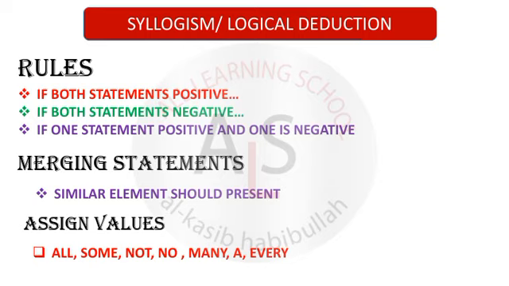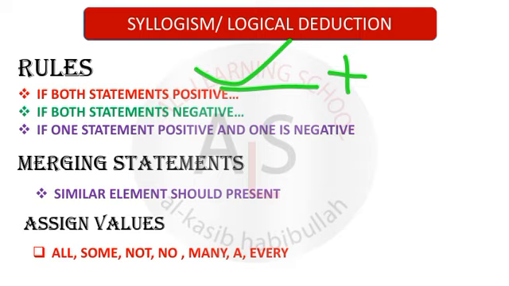First rule is if both statements are positive in any question, if first statement and second statement, there are 2 statements, and if both statements are positive, the conclusion will be positive. For both positive statements, we have positive conclusion. Similarly, if both statements are negative, a negative statement stands for a statement having words like not, none, no, neither. If such words are present in any statement, it will be a negative statement. If both statements are negative, there will be no conclusion for this statement except a condition. What is the condition? It will be discussed in MCQs.